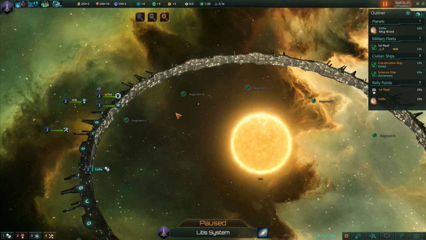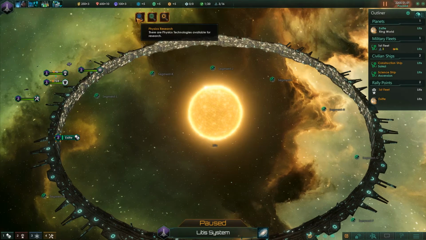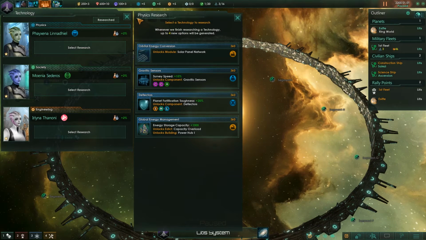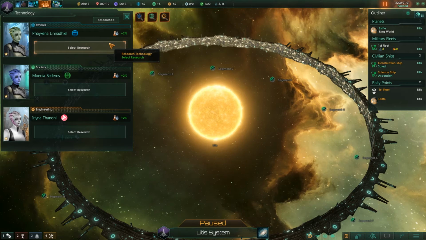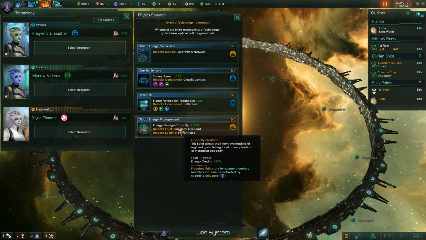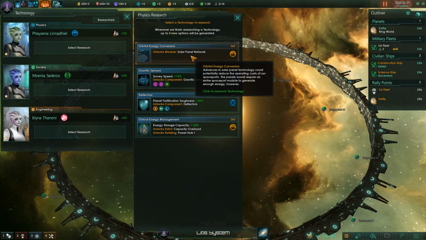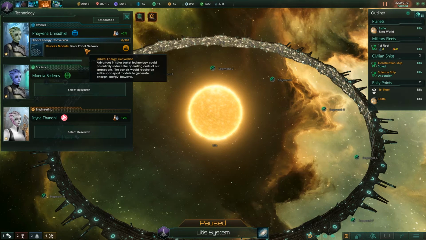Alright, so without much more explanation, let's just go ahead and get things started here. And first thing we want to do is set up our research. So we want to pick a physics research, power hubs. Actually, let's go with the orbital solar panel networks for our space stations.